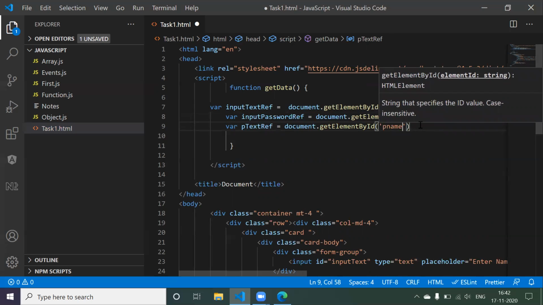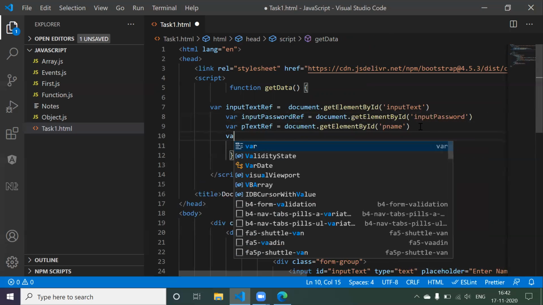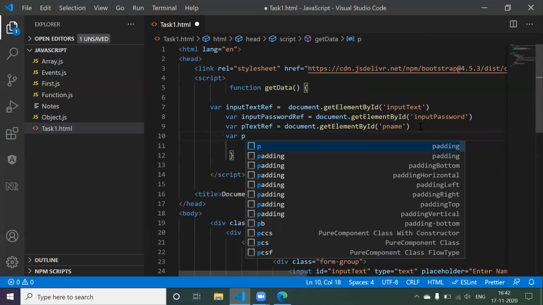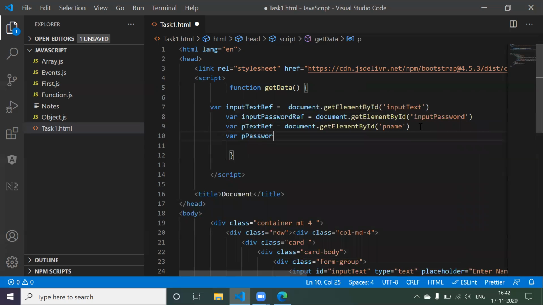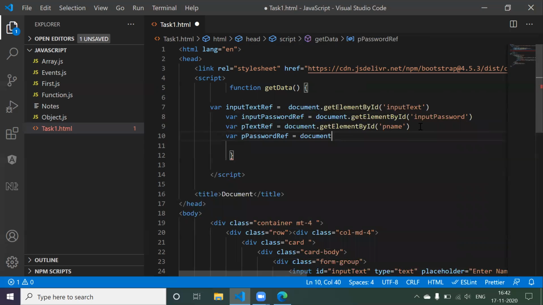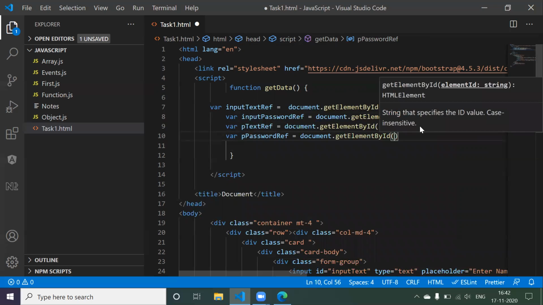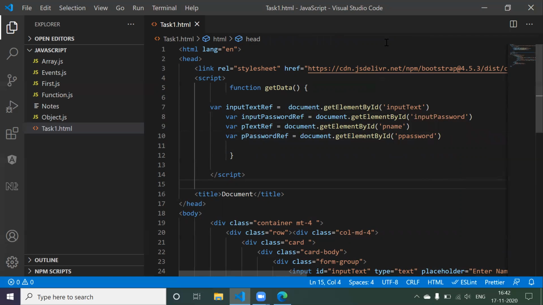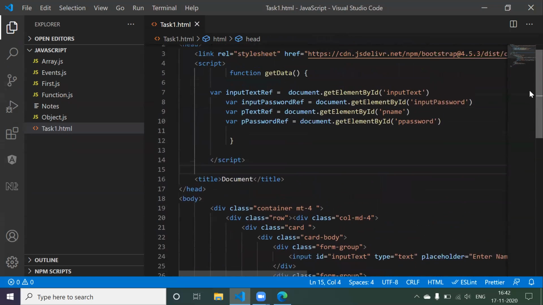So what is the ID of that particular paragraph? In the same way, var p password ref equals to document.getElementById of p password. So we got the references of the two input boxes and two paragraph elements.